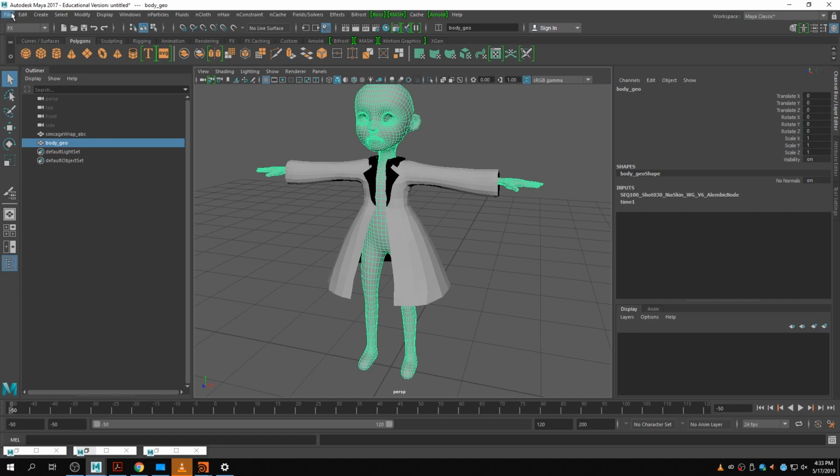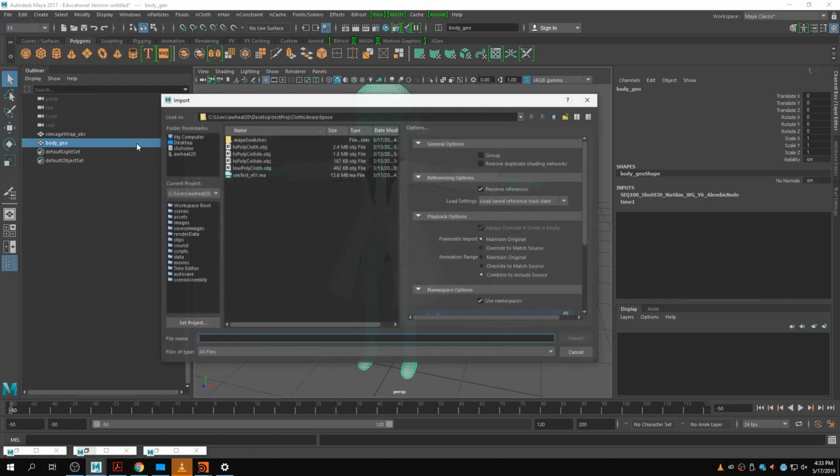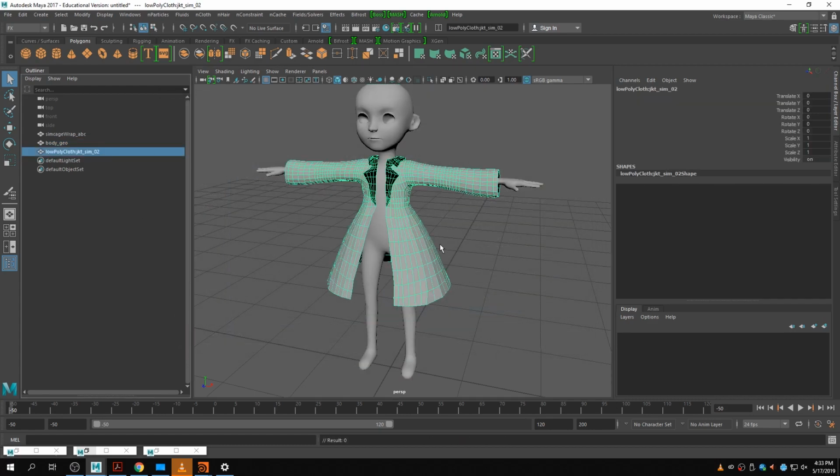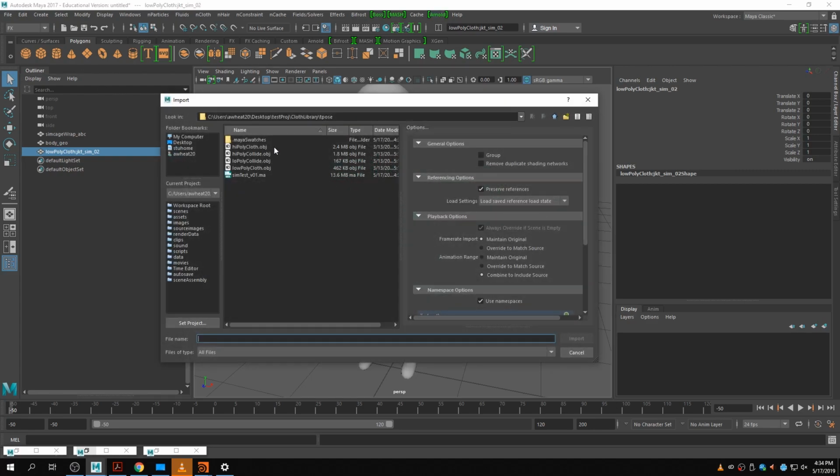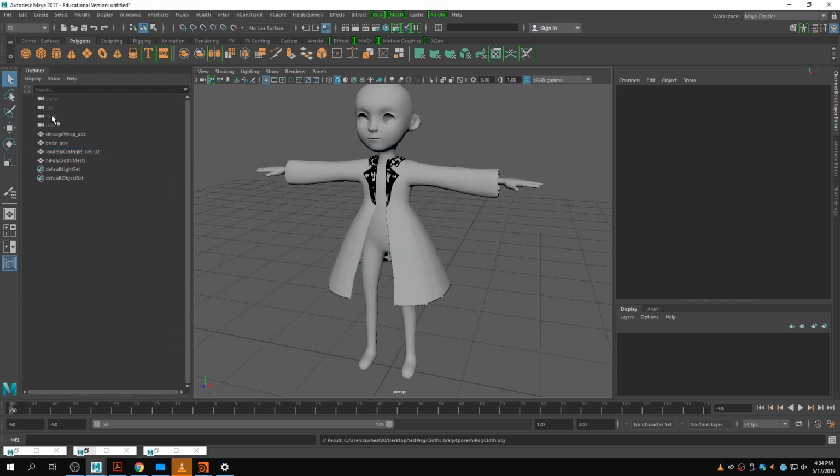And then we will import our, nope, this one. We'll import a blank version of our low poly jacket again that won't have any animation or sim on it. It's just T-pose, and we'll bring in our render mesh. Okay. So now you have a nice clean scene, and there's not lots of deformers and stuff clogging it up, so it's going to cache out a lot faster. You don't have to do this, but it's going to save you some life, I promise.